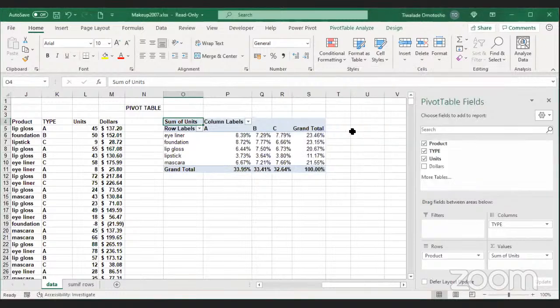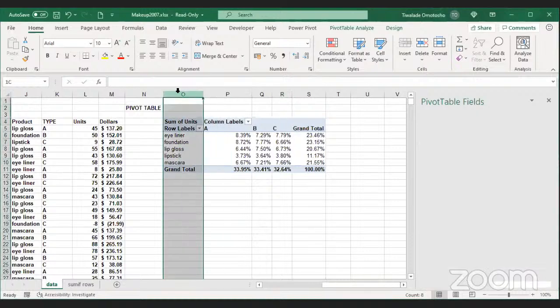So can you see it has given me percent? So it is telling me that eyeliner, that is category A, is 8.39% of my data. You know, sometimes all these people, they like to express in percentage. So you say eyeliner is 23.46% of this. Foundation is 22.15%. This is 11.17% and all that. And so that is a part of Excel that is data summary.